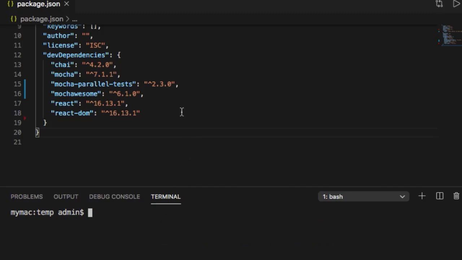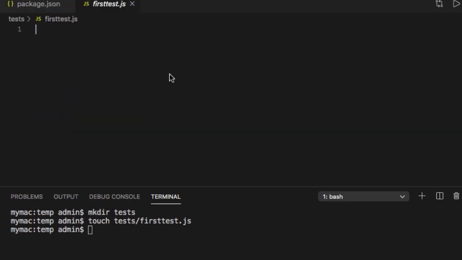So normally by default, Mocha will find the test files in the test directory in your project. So we need to create the test directory. For that the command is mkdir test. So the test directory is created, and here you can create a new file. So I'm just going to create a new file called first-test.js, and the file is created over here.